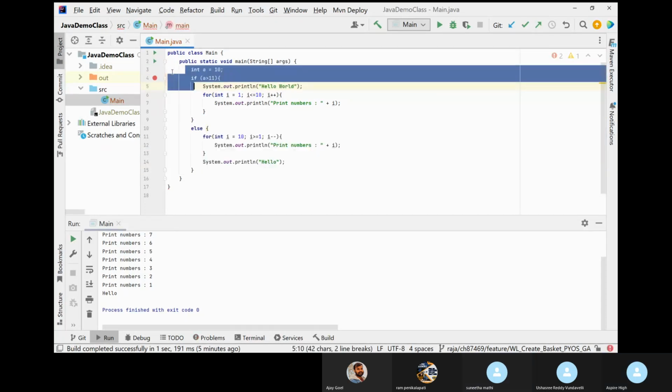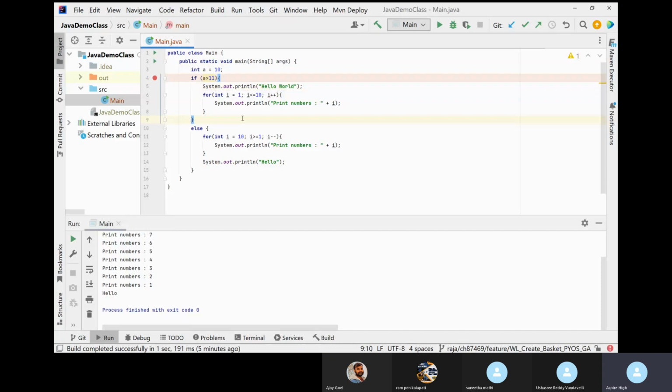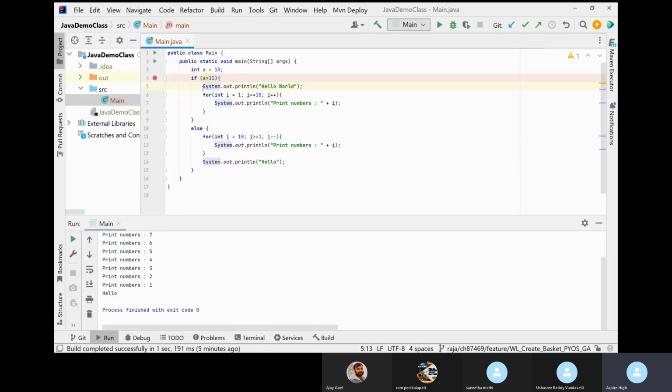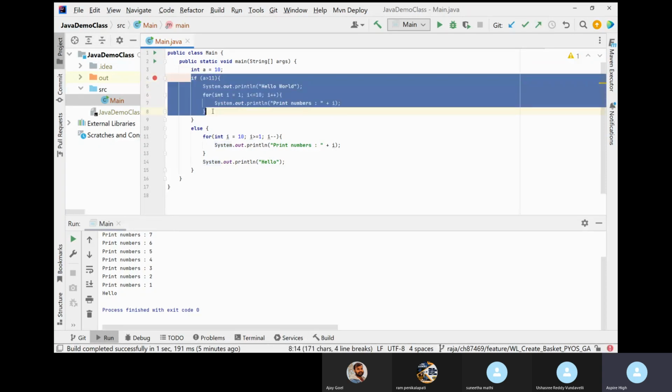Yes, it came. So int I is equal to 10, because only this one is there, System.out.println hello world. We have added int a is equal to 10 and then written the if condition.